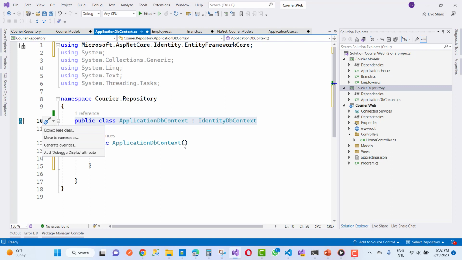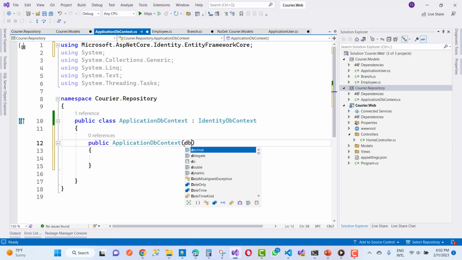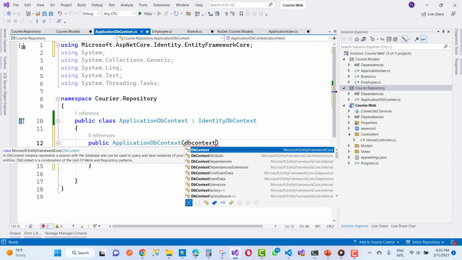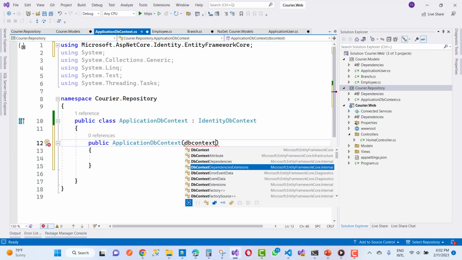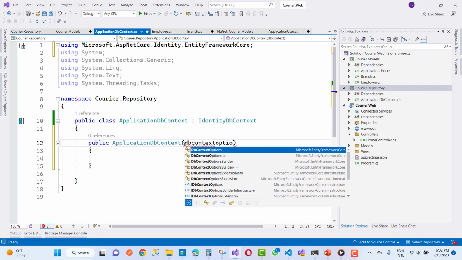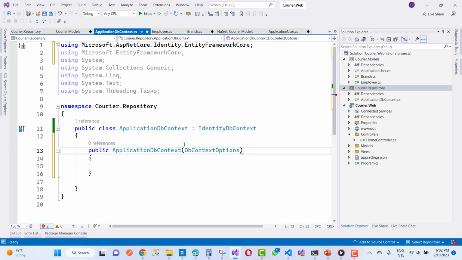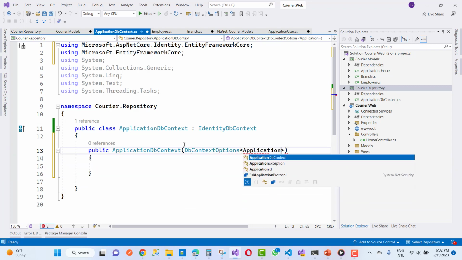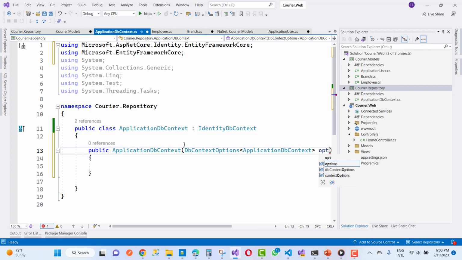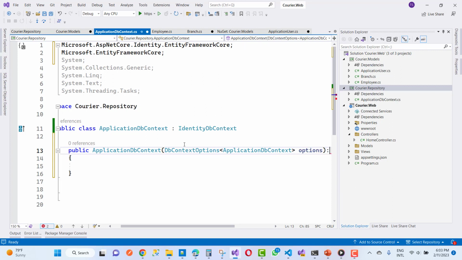I want to add DbContextOptions, DbContextOptions of ApplicationDbContext, and here we have options. Now call the base class with options.